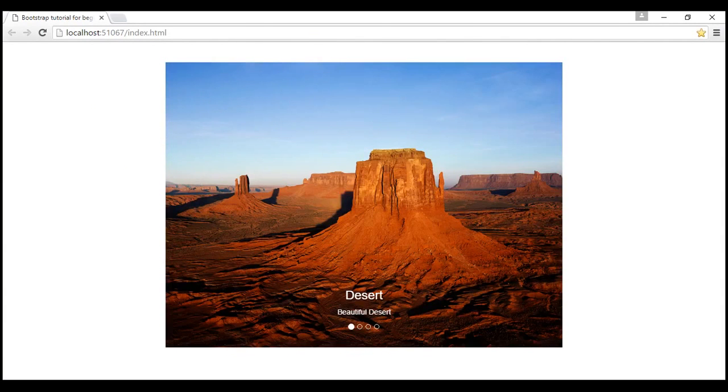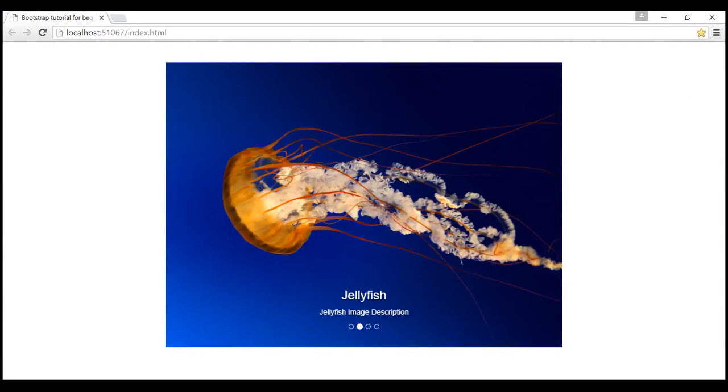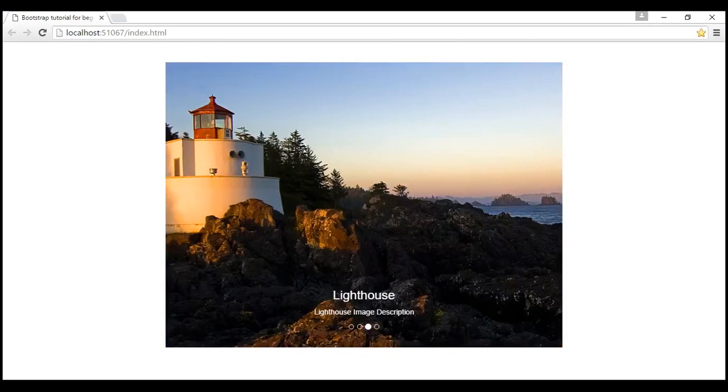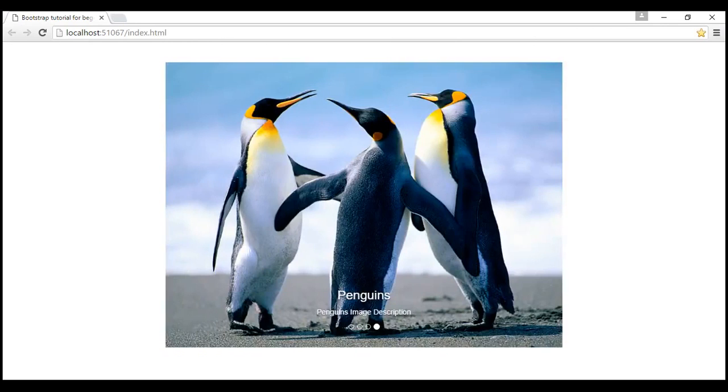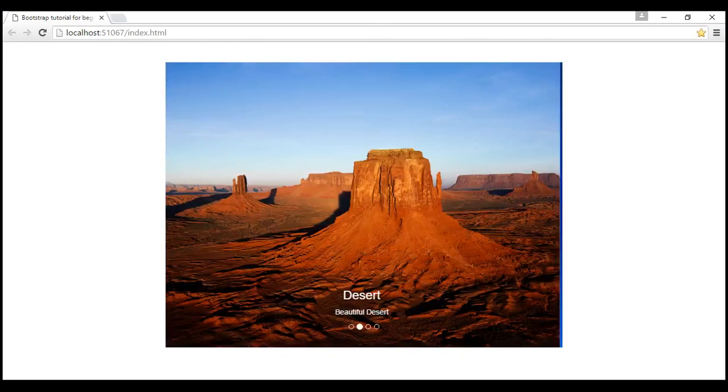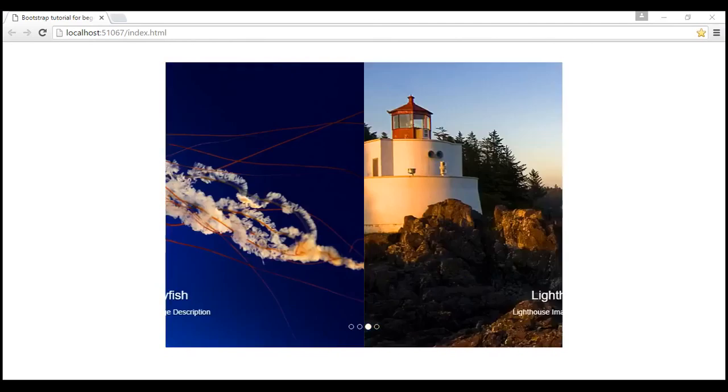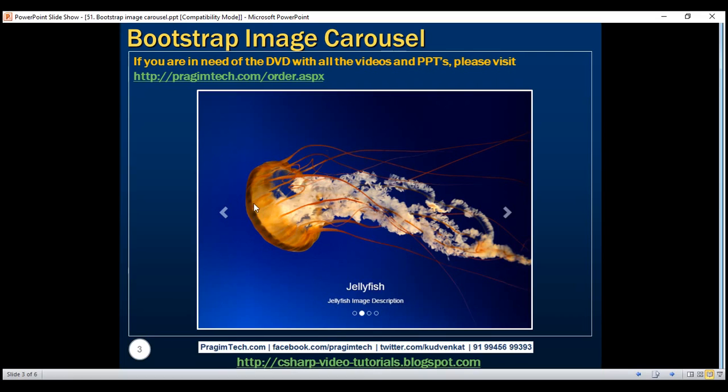Notice now we've got those little circle indicators, and as the carousel moves from one slide to another, the respective slide indicator is active. Now, if you look at this slide right here, notice we also have got buttons on the left and right hand side. When we click the button on the left hand side, we want the carousel to move to the previous slide, and when we click on the next button, we want it to move to the next slide. So let's see how to get these two buttons now.